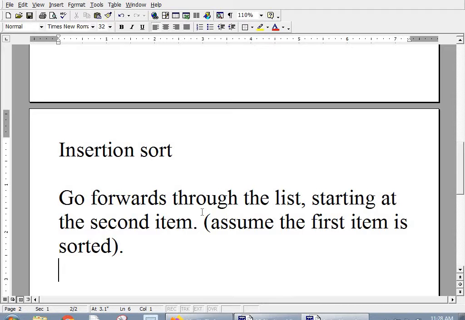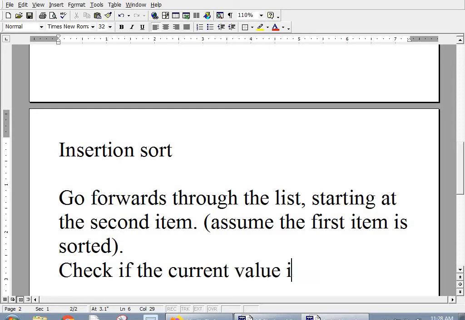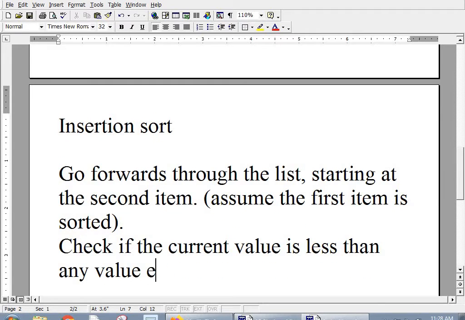We assume the first item is already sorted. In other words, you'd start at i equals 1 instead of i equals 0. And then check if the current value is less than any value before it.